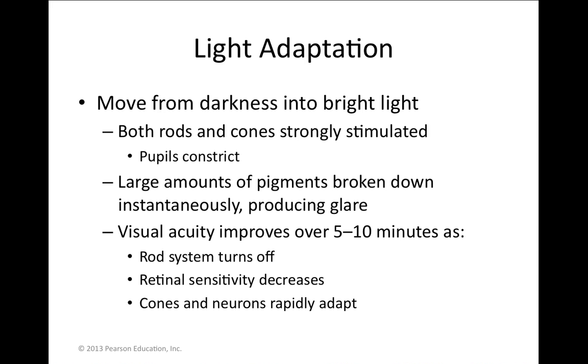So the retinal sensitivity will decrease as you begin to get used to the light, and as the rods are turned off more and more, so that you're getting that high-res image. So cones are rapidly adapting. You get 5 to 10 minutes until you're able to see properly without having to squint and shield your eyes.